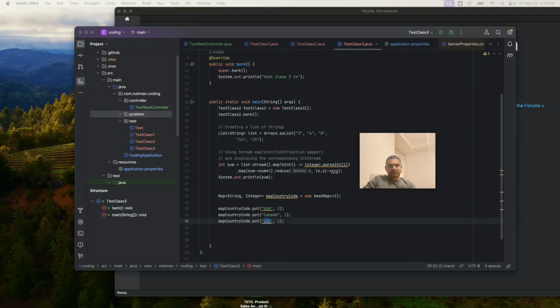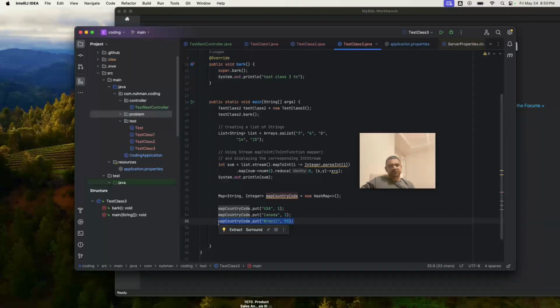IST country code, international. Okay, got it. Sometimes it's very difficult to search in Google. So right now what I did is I went to ChatGPT, and it provided the correct response.